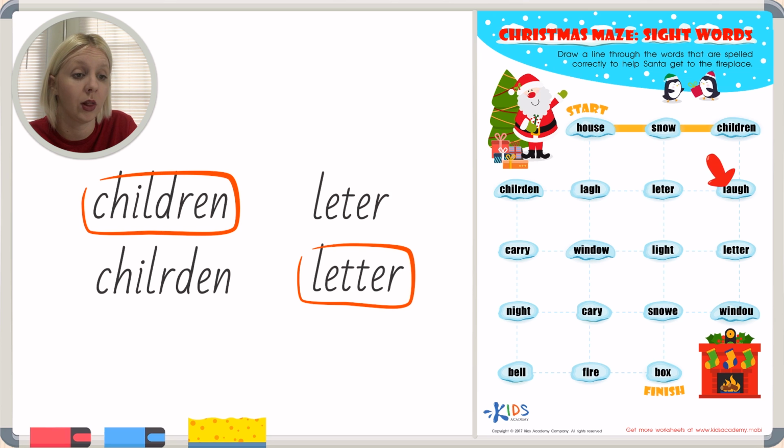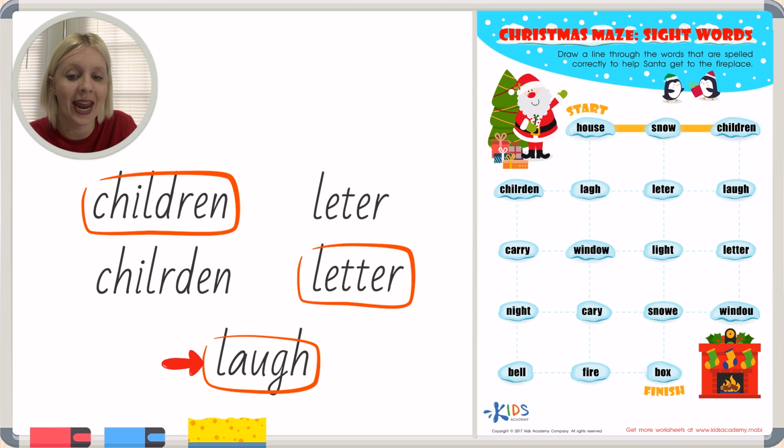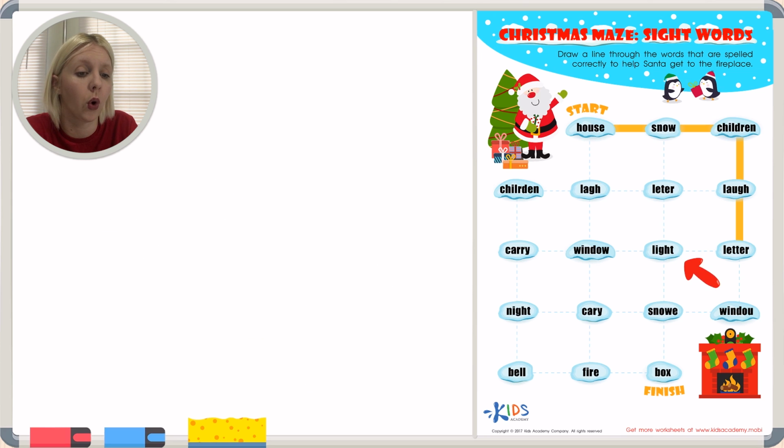And then we're gonna go down here to laugh. That is the only way we can go, is straight down. But do you remember when we talked about laugh, how the A and the U are a diphthong and they make the ah sound in this example? So I'm gonna go down to laugh, L-A-U-G-H, laugh. And then I can go to letter, L-E-T-E-R, or letter, L-E-T-T-E-R. Which one did we say was the correct way of doing it? L-E-T-E-R or L-E-T-T-E-R? T-T, right? With the two T's. So we're gonna go down to this one, and you just had to memorize it, so great job.